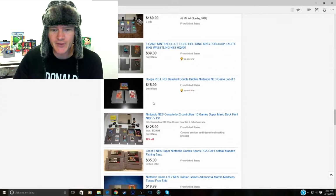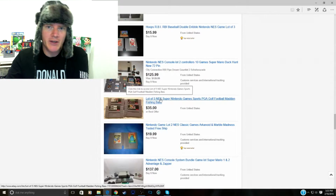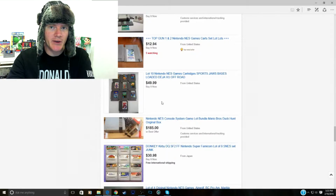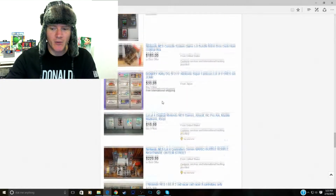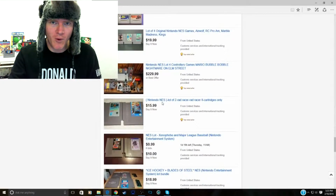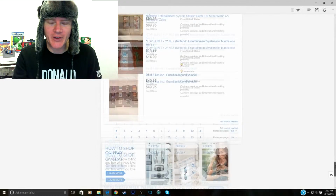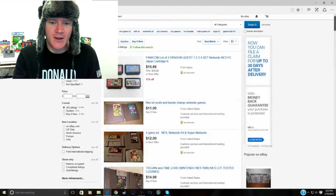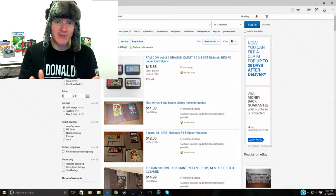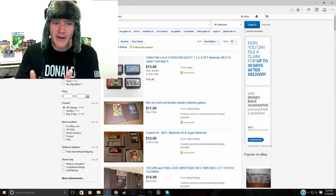Now, another system to start collecting for would be GameCube and Wii, and even some people are collecting for Wii U now, because Wii U has some valuable games. Now, granted, there was one game on the Wii U that was a limited run game that they were charging outrageous money for, and that stopped because Nintendo is going to be re-releasing a lot of these limited run games on the Wii U. So don't buy anything now.